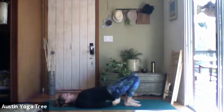Step those heels in towards the buttocks. Draw the shoulder blades down and under. Squeeze the buttocks, the hamstrings, and the low back to lift our hips up. We will slide our prop under the sacrum, so that low flat part of the body. It should be supporting the whole weight of the hips and the pelvis. We'll have a little bit of flesh hanging off one side.